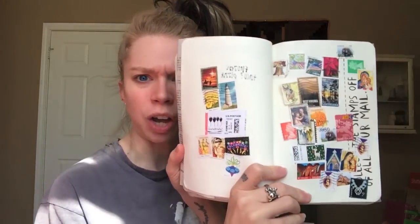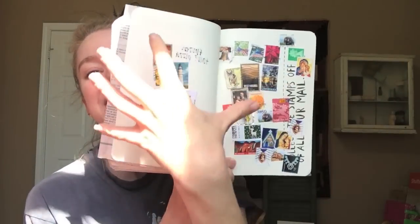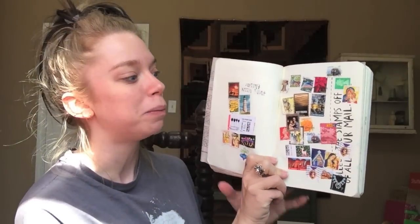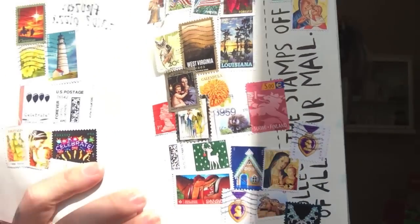The next page is a work in progress, and I'm only able to complete this because of you guys. This is a page for collecting stamps off of all your mail, so I'm getting these all from Swamp Family letters, and I'm trying to collect different ones from all over the world. This is just so fascinating. I'm going to try and get up close so you guys can see. I'm combating the sun today — but don't let the sun trick you, it's so frozen outside.